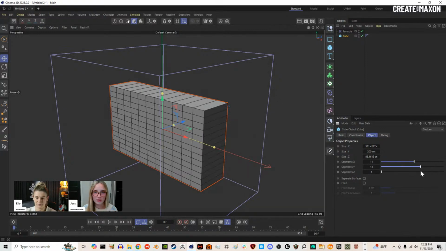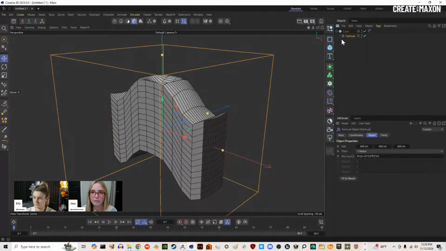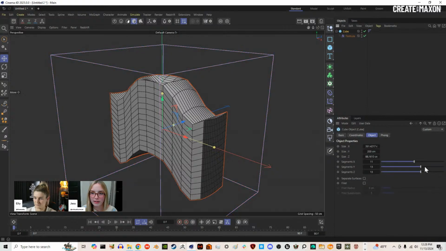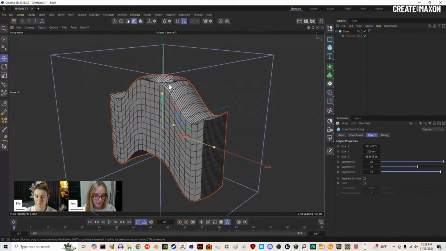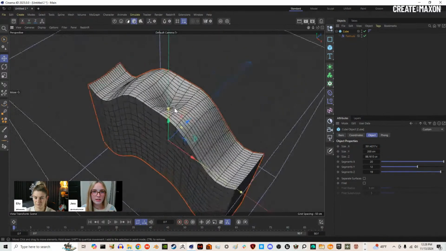So if we go to our cube, we now need to increase our segments. Let me hit NB. And let me make sure that I drag my formula onto my cube as well. It won't affect it by default. You need to make sure it's a child of the cube. And you're going to see right away we're now getting some of that shape showing up. So the formula actually works kind of like a ripple. You can see the middle of the cube is now dented, whereas it's creating those ripple waves around the middle.